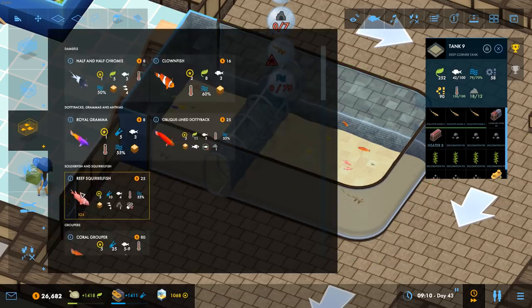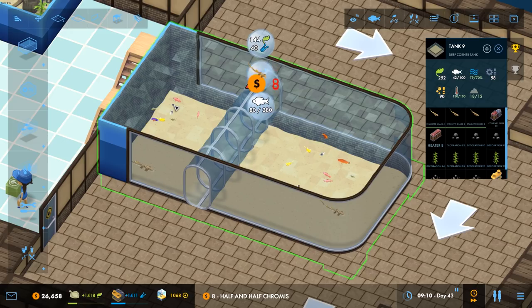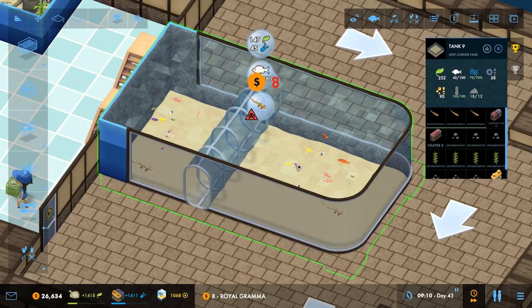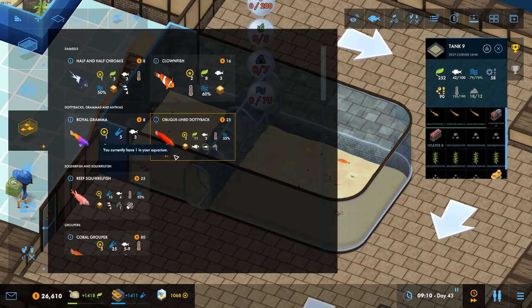So I think we could get away with 4 of you. 1, 2, 3, 4. And maybe something up here that are still oversized 3. All of these are pretty simple. These don't have any problems at all with pretty much anything. So let's do 4 of them. 1, 2, 3, 4. And not clownfish. We're going to keep those because they need to be in a small reef that's got some corals and stuff in there. Royal gamma. 1, 2, 3, 4, 5, 6. And a bleak lime dottyback.